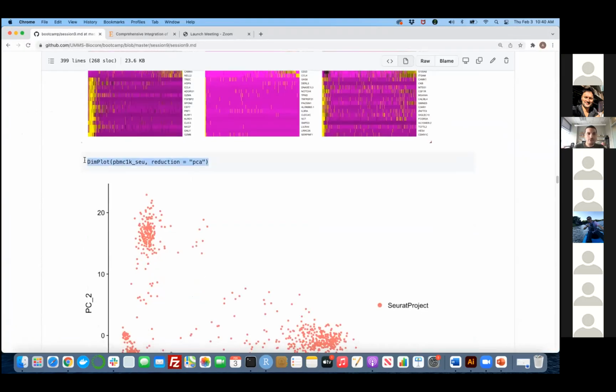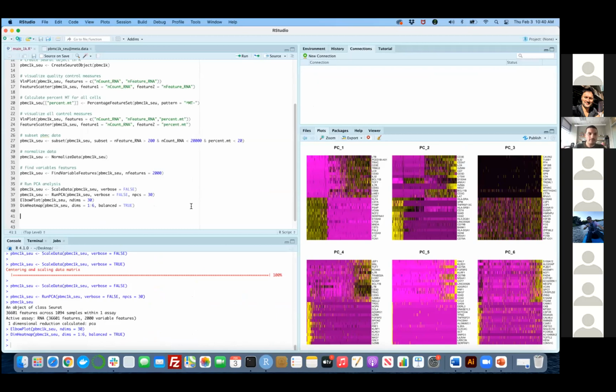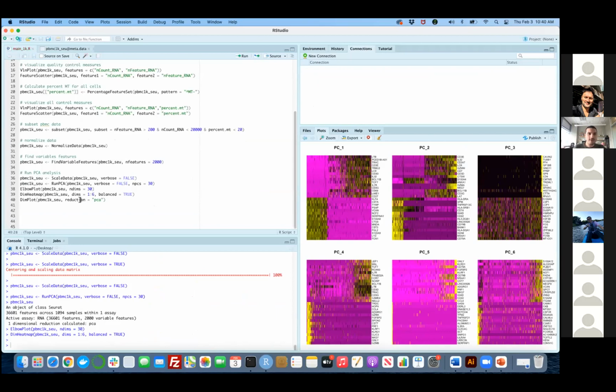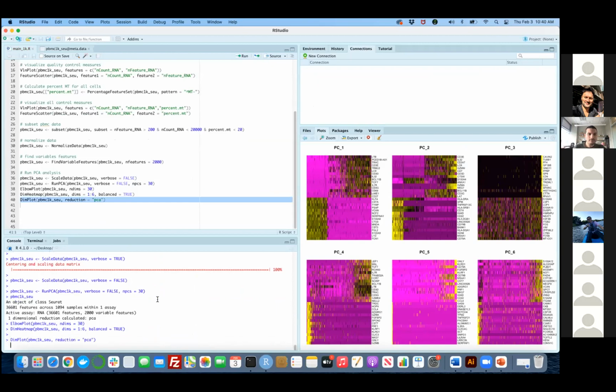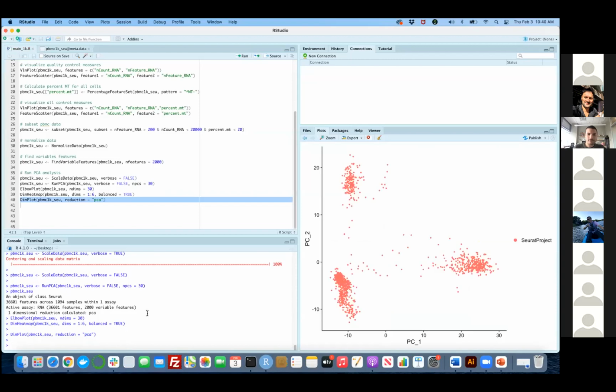Now you can visualize your cells in this new dimensionality as well. You can use the function DimPlot and indicate that you want to use the reduction PCA to visualize the cells of your object. As you can see, we start seeing some clustering pattern, right?